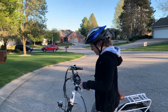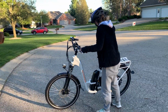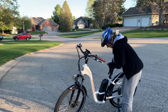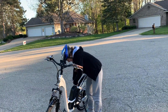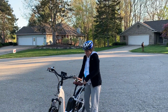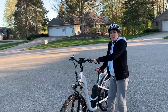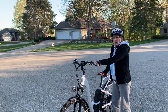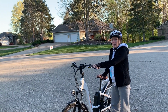Just like new brakes on a car. You've got to, once you're ready, bed the brakes in. What does that mean? Take it up to like 10 miles an hour and then firmly grasp the brakes. Actually, the video says one at a time. So you do the rear brake first, speed up to 10, firmly brake, but don't stop all the way. Then take it back up to 10, firmly brake, don't stop all the way. Do that 10 times in a row and then switch and do the front one.